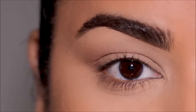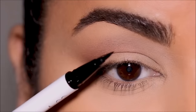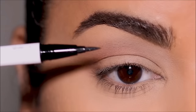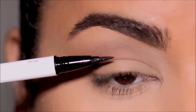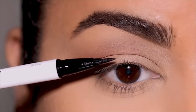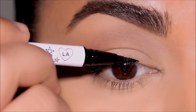It all works the same. The first thing I'm going to do is line my lash line. For this I'm not going to be holding the pen upright or downward — instead I'm going to be holding it in the direction of my lash line. What that essentially does is your lash line becomes your stencil; you don't have to put in much effort, the lash line will lead the direction of your liner.